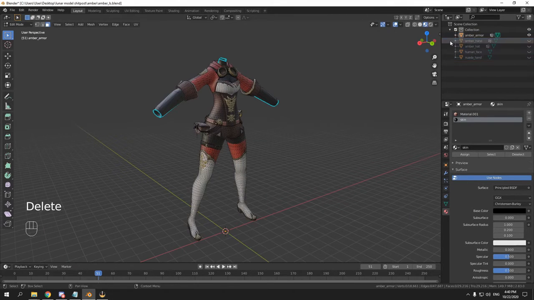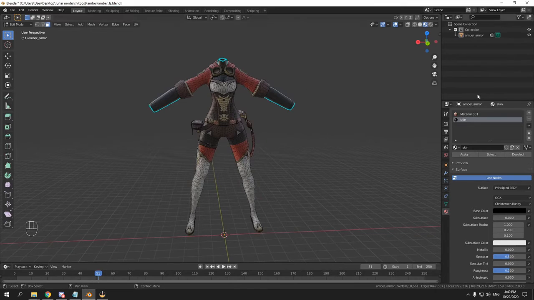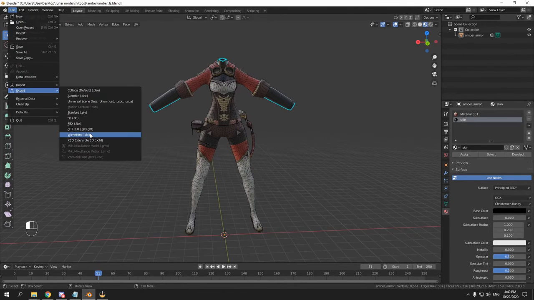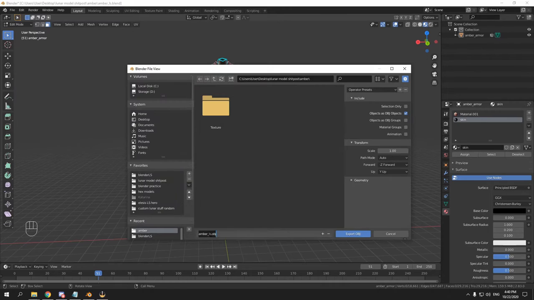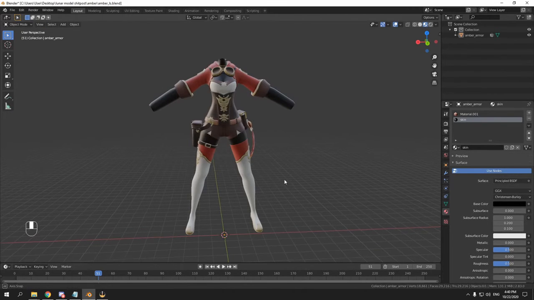So just delete it. Do not delete. Do not delete. Okay, delete. Okay. So now all that's deleted, and all you have to do is export obj. I call it Amber Armor. Done. So that is that. This is done.